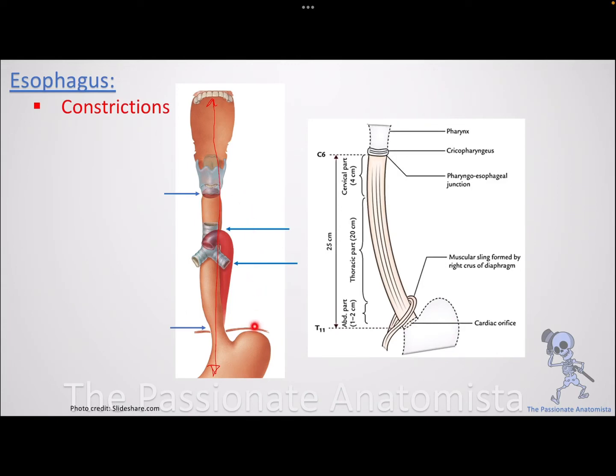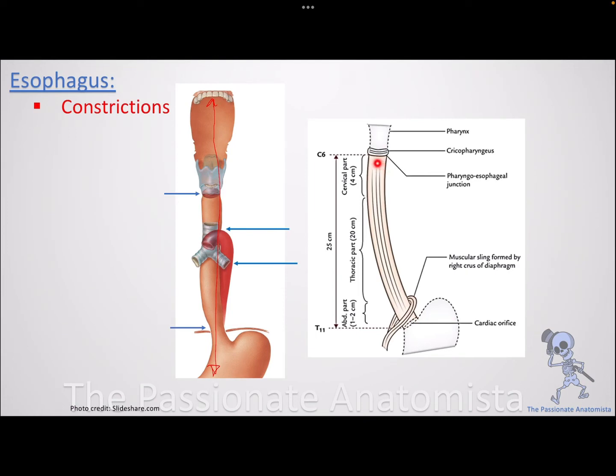So we have four important constrictions, and these constrictions are made by the adjacent structures. All right. Whenever there is a transition in an organ, you need to know that at the beginning and at the end of that organ there should be a constriction, because we want to prevent the stuff going inside of that organ from backflowing. So definitely at the beginning of your esophagus and at the end, you will find a constriction, and that is normal. What would be that constriction? The first one and the last one, because these are the sphincters.